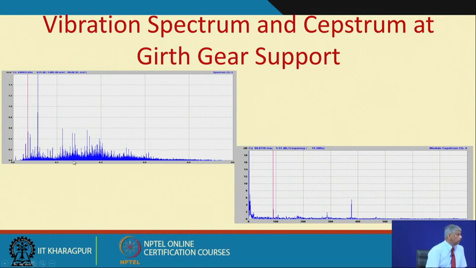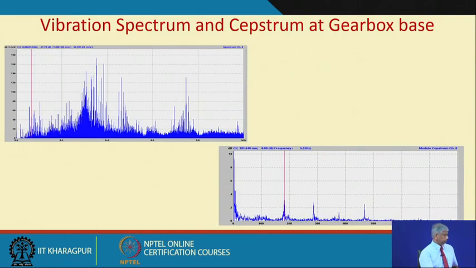This is another spectrum at the girth gear support. Okay, you will see a lot of peaks here, which is very difficult to identify which one is from the bearing, which one is from the gear, which one is for other machine rotor problems like a cracked shaft, a misaligned shaft, an unbalanced shaft. So everything is a composite spectrum is what we get physically. To reduce this very easily, we can do the Cepstrum and just find out the very important peak which corresponds to the rotational speed of that system.